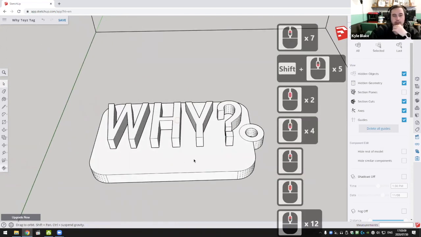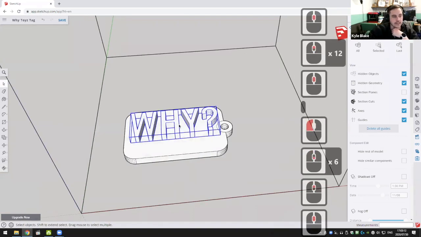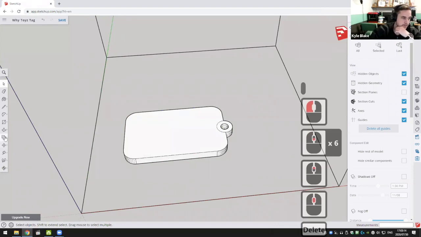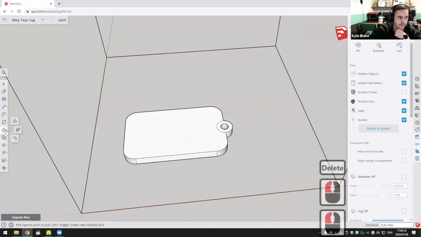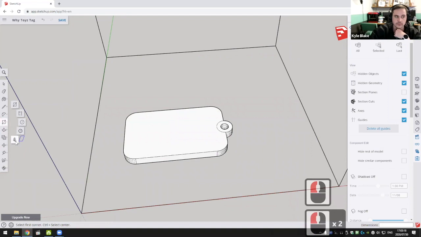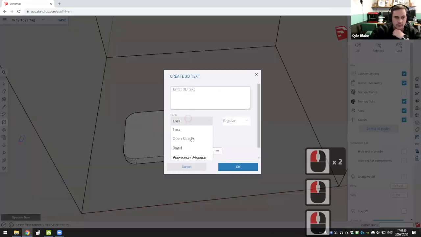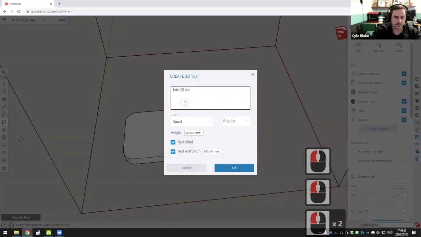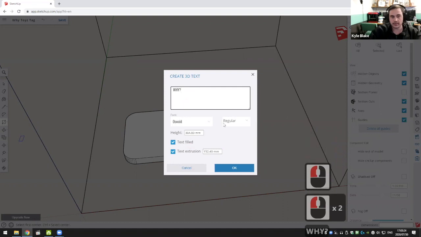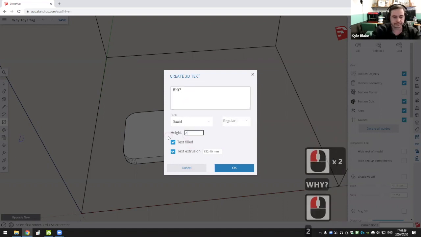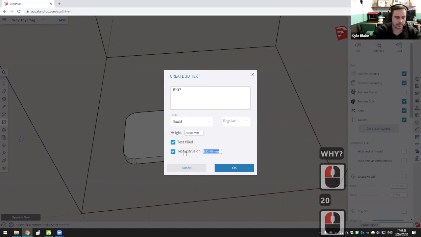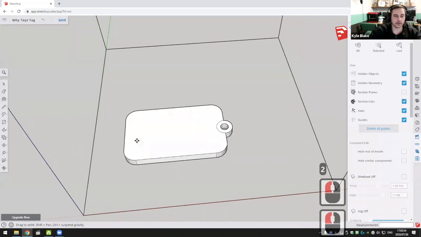So this is where we stopped last time, if I remember correctly. We just got to the point where we were putting in 3D text, but let me go over that again. So I'll delete the 3D text out. We just find the tool. We can type in what we need. So I'll go with the Y again. I can't remember what I made these last time. 20 and 2. So okay, for now, yeah, there we go.